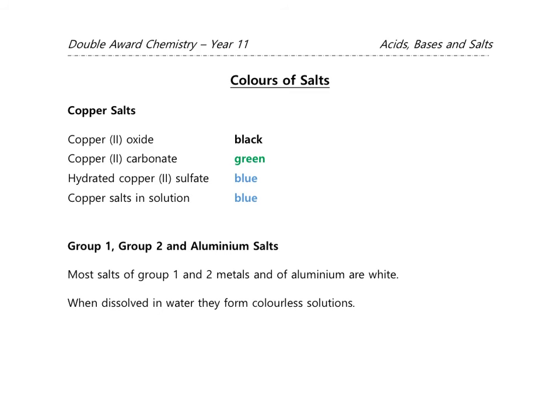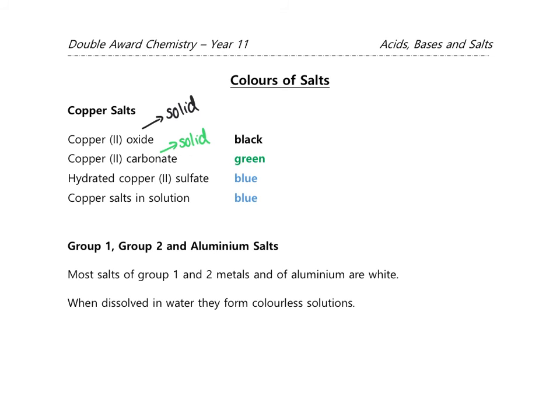So copper oxide is a solid, and it's the reaction I did in class just yesterday with the black copper oxide powder. So it's a solid and it is black. Copper carbonate, we'll see on Tuesday, is a nice green colour. Again, it is a solid, it's a powder. So these two solids of copper are different colours. What we see with hydrated copper sulfate, that is sort of nice crystals of copper sulfate, is that they are blue, and copper salts in solution are blue.